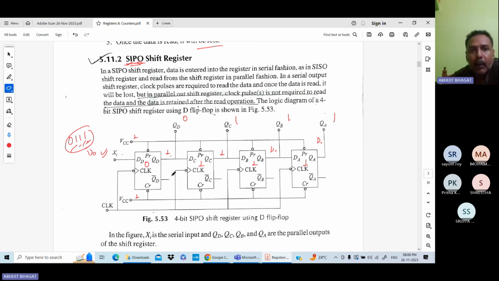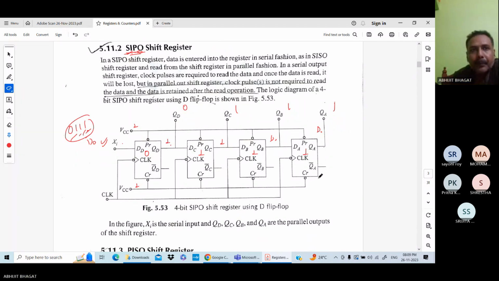Same here, clock pulses are common. You provide the same clock pulse to all flip flops simultaneously. Clear? Serial in parallel out. It is very easy. I think the diagram is clear to all of you, and the topic is also very easy. Just you have to draw the diagram and explain how the data goes in the flip flop and out of the flip flop. Okay.